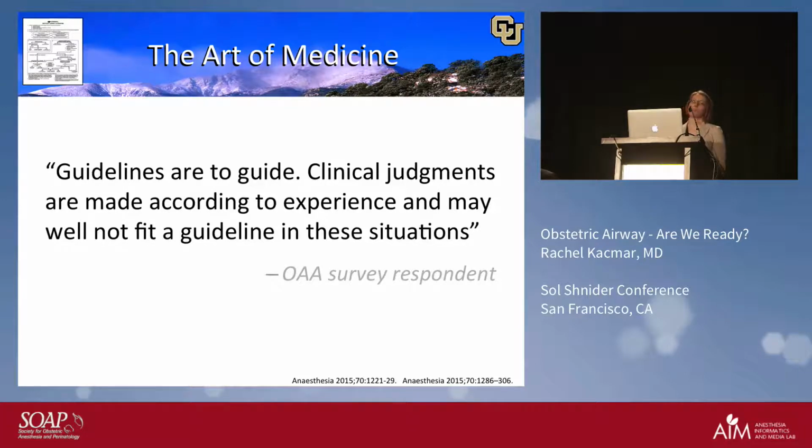For example, what happens when you put a supraglottic airway in place and the airway deteriorates after that? What happens if you decide to wake up the patient and now you no longer have reassuring fetal heart tones? Or what happens if you really don't have access to some of this difficult airway equipment? I think the best course of action is to be very familiar with these algorithms and to understand how the progressions go, why they exist, but also keep in mind that clinical circumstances, and especially in labor and delivery, rapidly changing priorities may cause you to deviate from the exact letter of those algorithms depending on the situation.